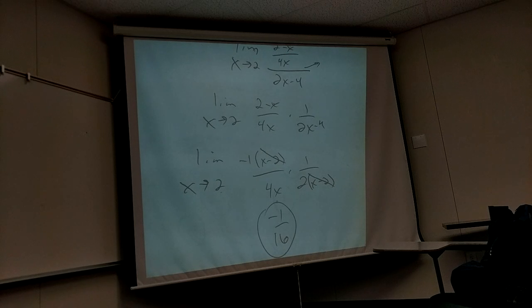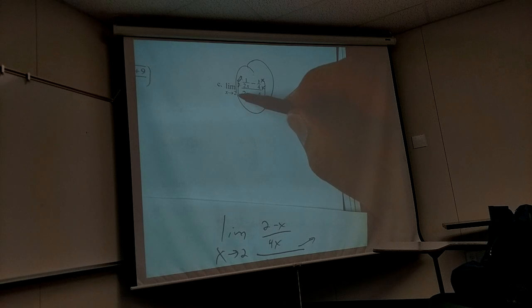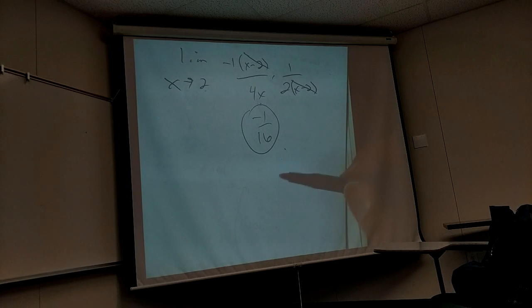So I love that idea of removing the problem. Algebraically, you can do it. If you graph this function, it will have an open circle at 2. Where will that open circle be as an output? -1/16. Okay, I like it.